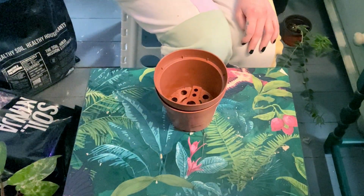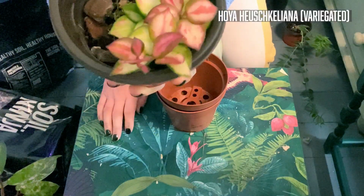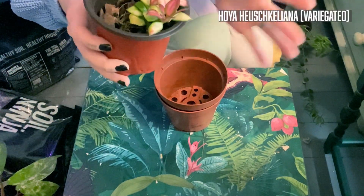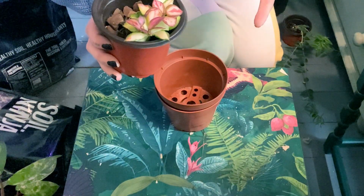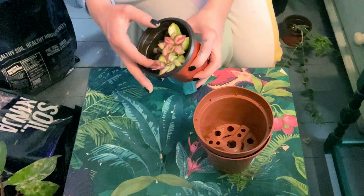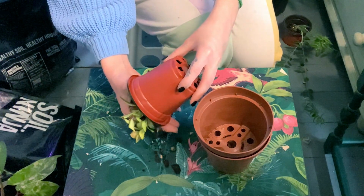We're going to start with a little one, and it's one of my favourite ones. It's a Hoya Variegata. It's so pink. It's got like the pinkest leaves ever. This was one that was really slow to get going for me, but now that it has, it's really popping off. So let's get in there and take a look at the roots.